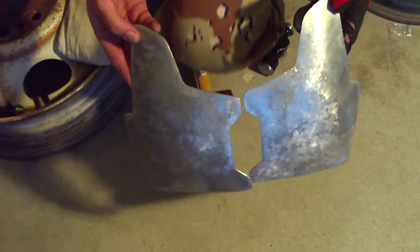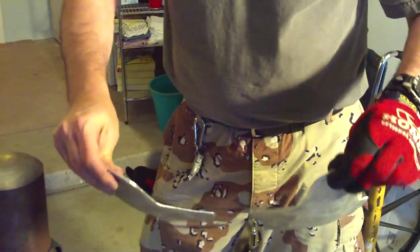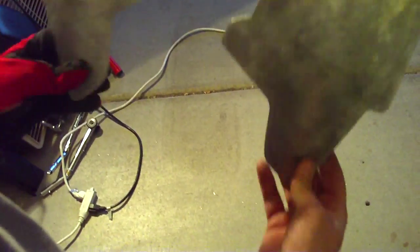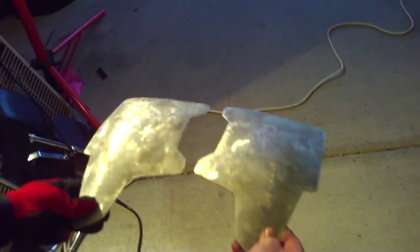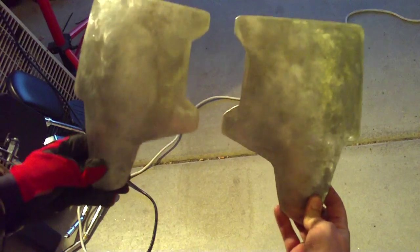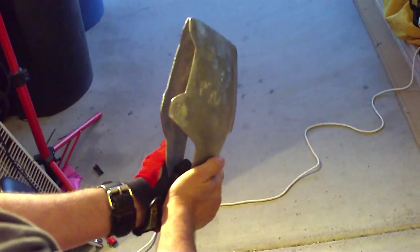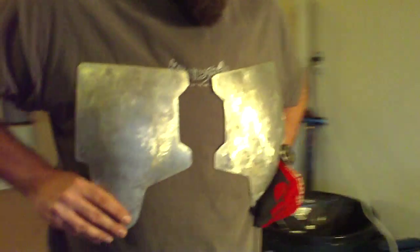But if you hold these up to each other, pretty close here. And you've got a flat surface here. And then the bend is up in the center here and curves back around that side. So when you look at those right on edge there, they sit about like that. So the inside, the outside. You can see how they fit together like that. And voila! You're pretty much done. Move on to the next piece. And you've got a new set of Beskar'gam.